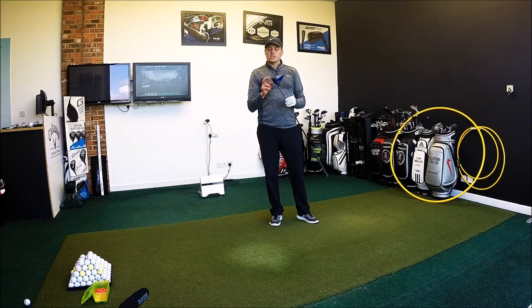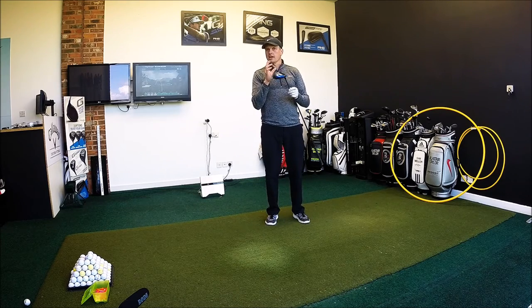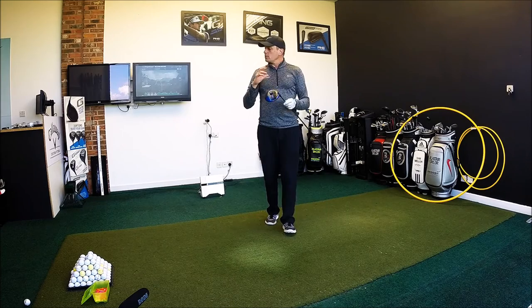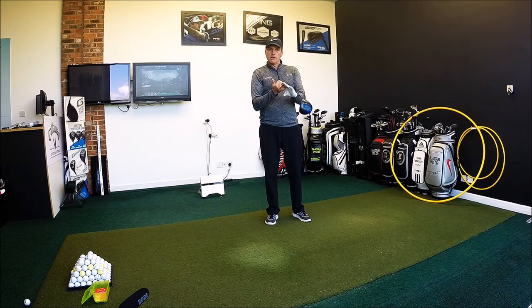So we've looked at the numbers. Distance-wise I thought they were impressive and launch angle was good. Probably for me spin was just a touch on the high side, and it is set for low spin. There was one shot in there that was very, very low, which I think I hit perfectly out of the right place. So spin is maybe a little more down to user error — not hitting it flush every time. But even without the numbers being exactly what I was after, I'd definitely take the distance. Performance-wise that was very good for me, and it just highlights the key of getting fitted. The more driver tests I do, I see that a lot of them perform very similarly because I'm able to get the launch angle and spin rate right — therefore as long as I swing at the same speed, the ball will be there or thereabouts every time. Performance-wise was good.